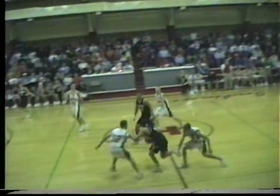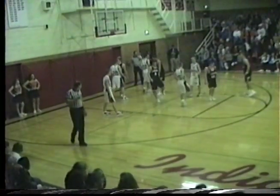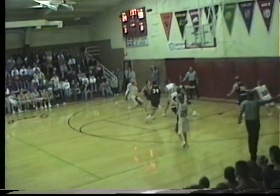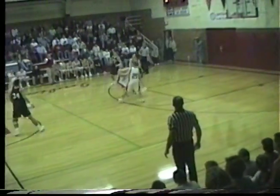Parker McKee with the ball across the timeline, splits the defense. Down low, ball loose, out of bounds. Colby will still have it. 1:53, 57-24. Jared Johnson to key it inbound. Over the top to Piper, who laid it in there. Dustin Piper, the alley-oop. 59-24 Colby, 1:40 left. Across the timeline, Campbell for three, got it. Outside shot for Campbell is good. He has got 11 in the game.